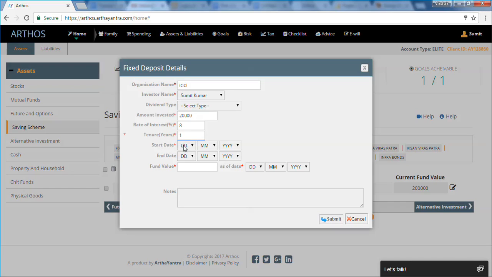The date when you have actually saved in the fixed deposit needs to be taken as start date. The total amount saved in your fixed deposit till date needs to be mentioned as fund value. As of date would be today's date. Do not forget to click on save again to submit this data.